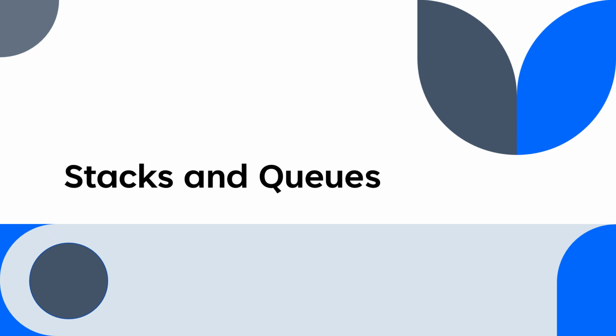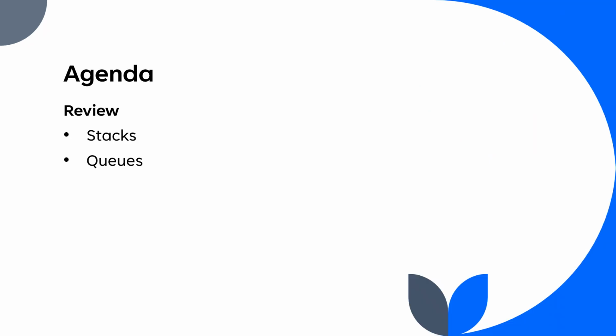Hi everyone. This week we are going to work on Kattis problems that involve stacks and queues. First we'll review the stack data structure and we'll look at the classic bracket matching problem solved with a stack. Then we'll review the queue data structure and look at a classic queue problem.